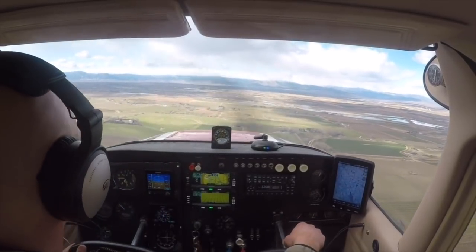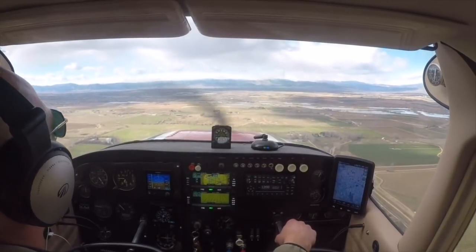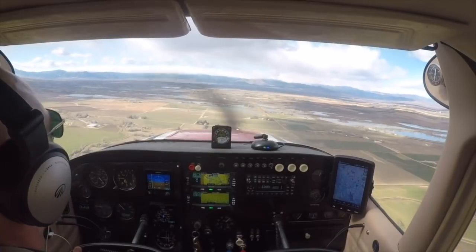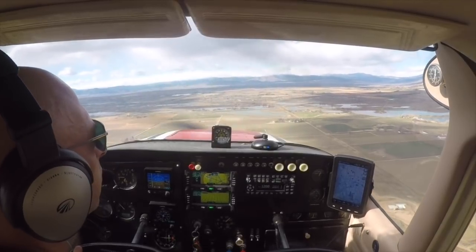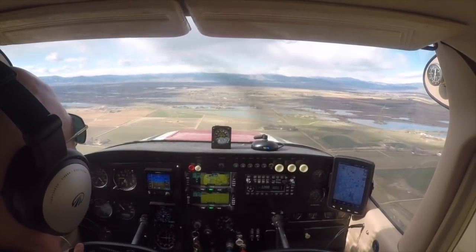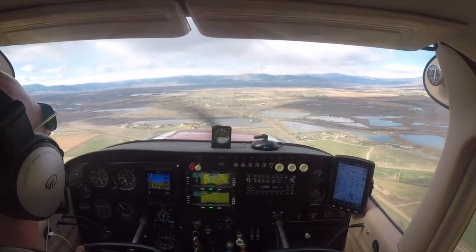Long run traffic, Skyhawk 87 Echo, turning final, runway 29, long left. Long left traffic, 81 Julie Victor is 3 miles to the south, inbound for left downwind, 2-9er, long left. And long left traffic says, 6-9er Gulf is clear of 2-9 at Alpha 3. Long left traffic says, 5-3-1-6-0, 7,500.